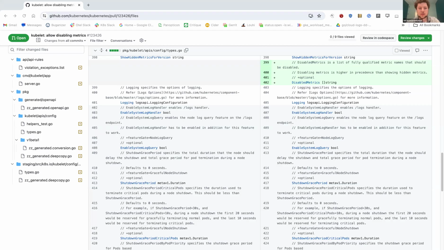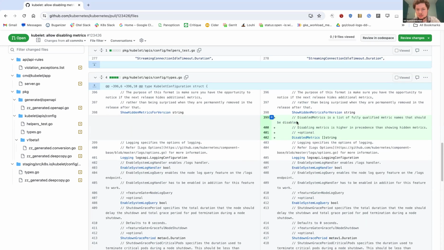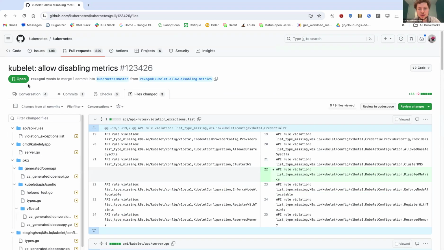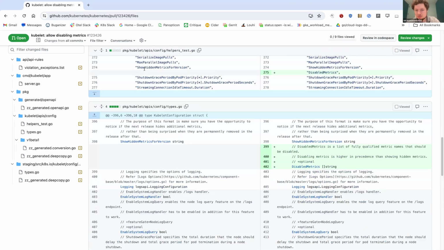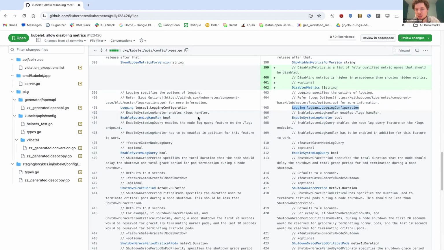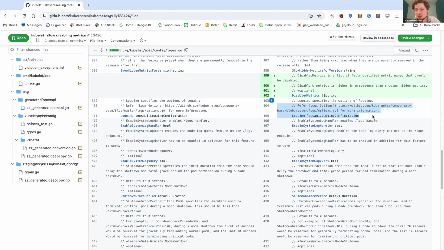Let me share my screen quick. So this is the PR that you shared. So for example, for logs, there's just this one high level logging.logs configuration.